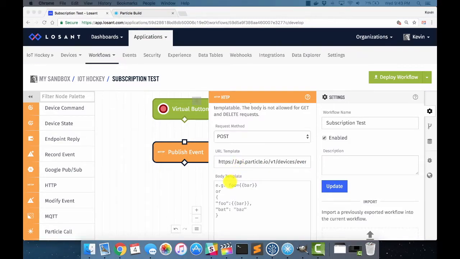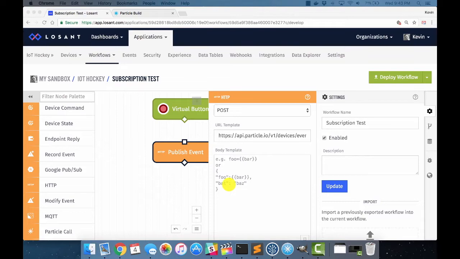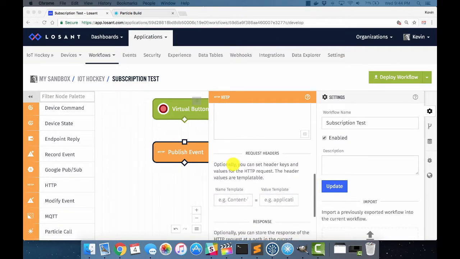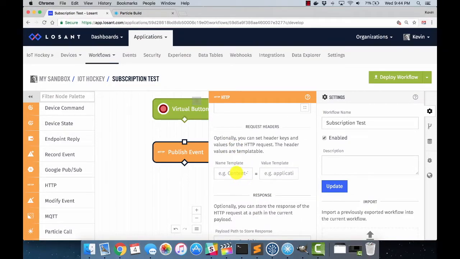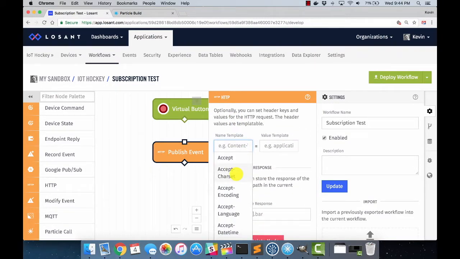And then we have to give it a body, which the API will take JSON or URL form encoded data. When we pass our access token in the body, it will only accept the URL form encoded format. So we can't pass this in JSON. So what we're going to do first is come down to request headers. And I mean, look, the Losant platform, they've thought of everything here.